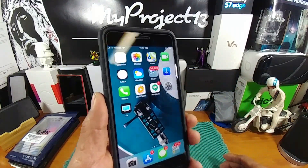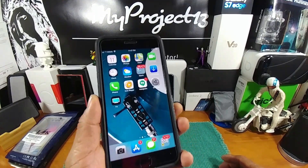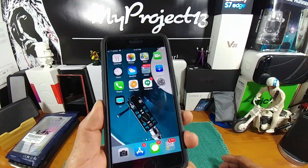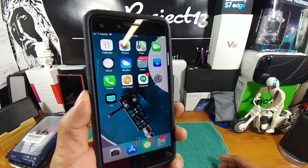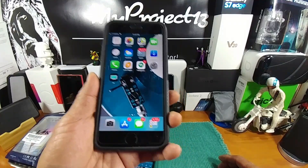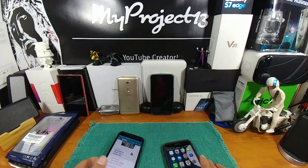The screen protector I have on here is tempered glass from the dollar store — just a dollar. I'm waiting for some screen protectors; Lightning Knight sent me some and I have others on the way. But that dollar store screen protector is working really great. Look into the Orsley case — I'll leave the link down below.